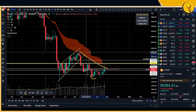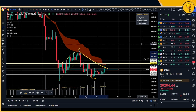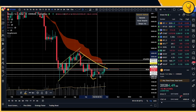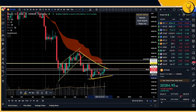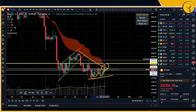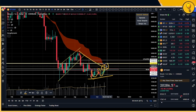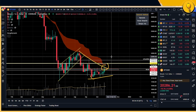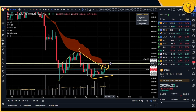You guys can see that it has proven to be a problem area for Bitcoin. So this is beginning to look good. Okay, we are putting in a higher low and we have put in a higher high. So the 4-day trend is now officially broken. The downtrend is broken, right? You could make a strong argument for this officially being a 4-day uptrend. I would like to see a little bit more structure form over here though. But yeah, this is beginning to look good. So we want to be optimistically cautious.